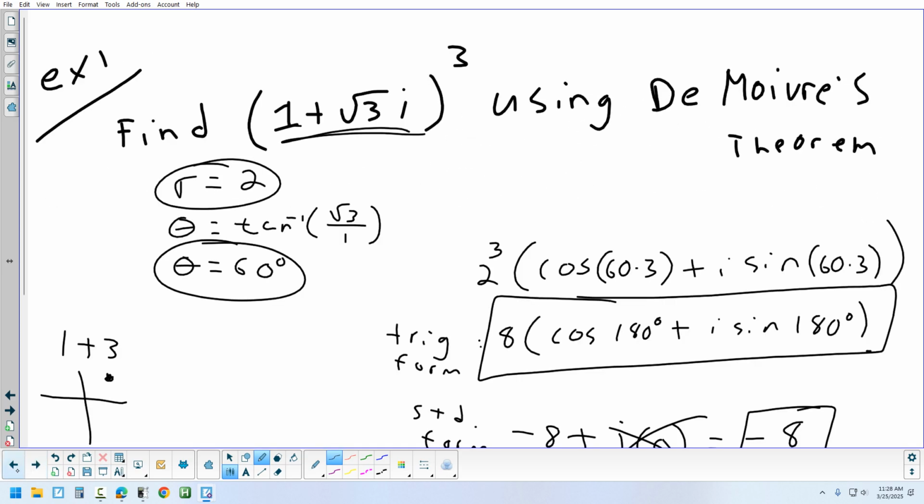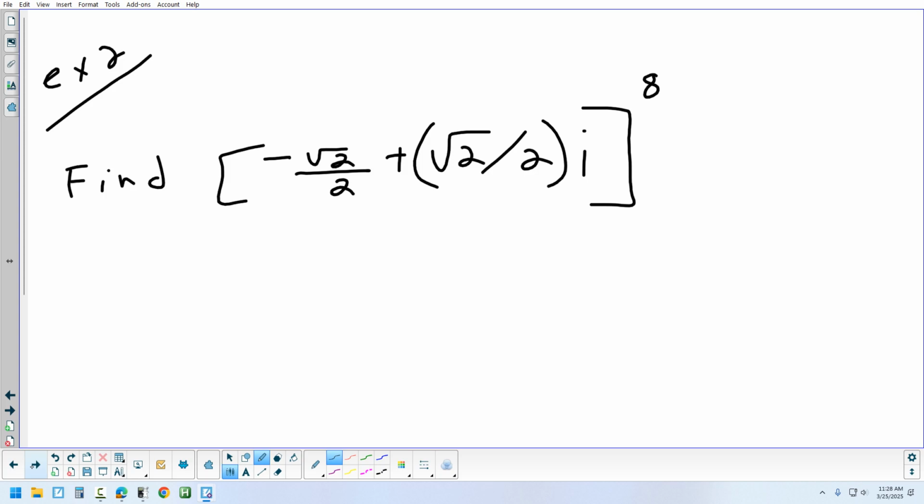Any other question? Anyone feel like they want to do one more of DeMoivre's theorem? Sure. Okay. So we'll do this one real quick. So raising it to the 8th power. This is one you wouldn't want to attempt in standard form. To the 8th power, it's going to be a lot of steps.